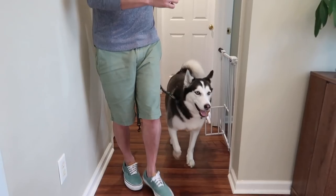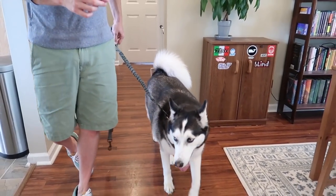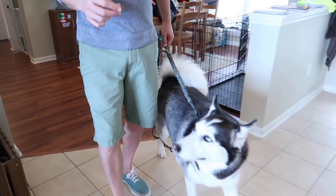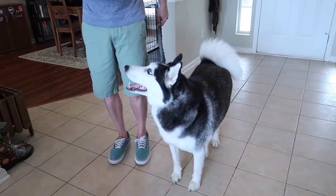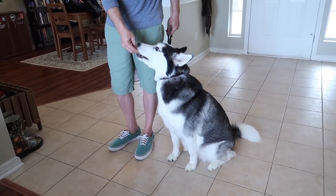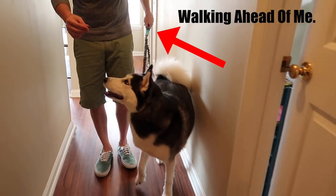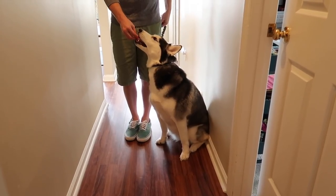Go ahead and grab yourself a leash and a collar, put it on your dog, and make a tiny space in your home for you to either go back and forth or go around in a circle. The reason you start out with a leash is because you want to correct your dog whenever they make a mistake. Now, some people use e-collars and they like to vibrate or shock their dog to make a correction, but you don't have to do that. You can use positive reinforcement and just use a collar and a leash. Anytime your dog makes a mistake, just tug on the leash a little bit to let them know, hey, you're making a mistake and I'm going to correct it.